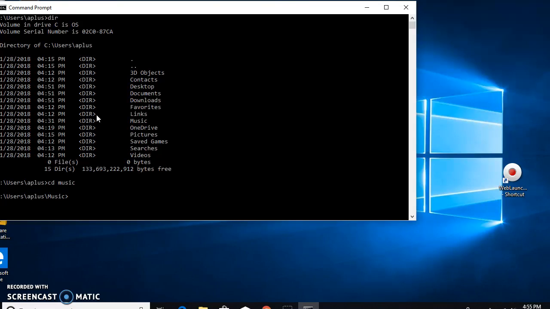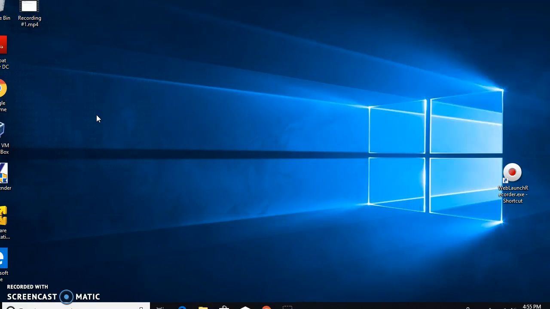Similarly, if you want to exit, if you want to just close the program and get out, you can simply type EXIT and then enter. That's all. There are many more interesting commands, so these are just some examples. I hope it was somehow acceptable. Thank you.